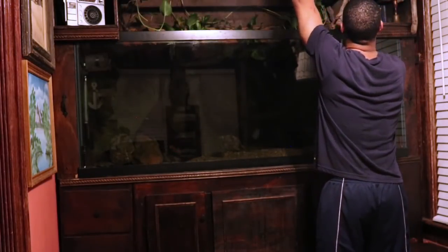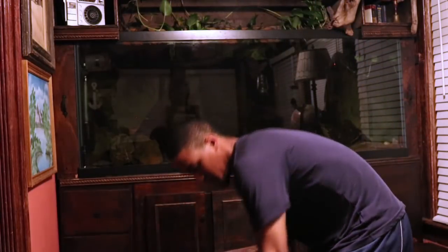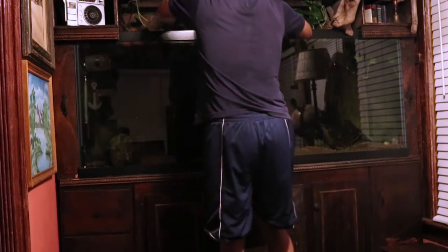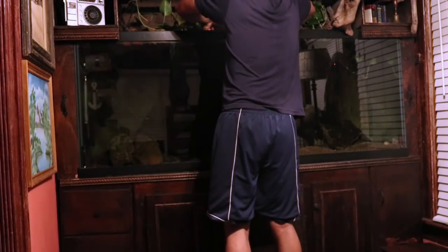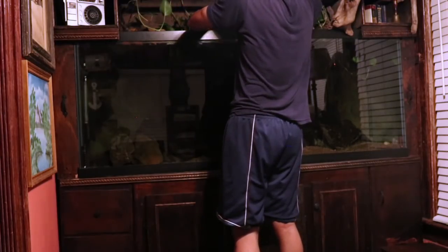Now before all of this took place, I made sure that the water parameters of my 210 were close to the water parameters of my 125 so that I wouldn't have to go through the full acclimation process. Also, I kept the lights off when I added the flagtail just so that he could get a little bit more comfortable in the aquarium without having to worry about the other fish investigating.